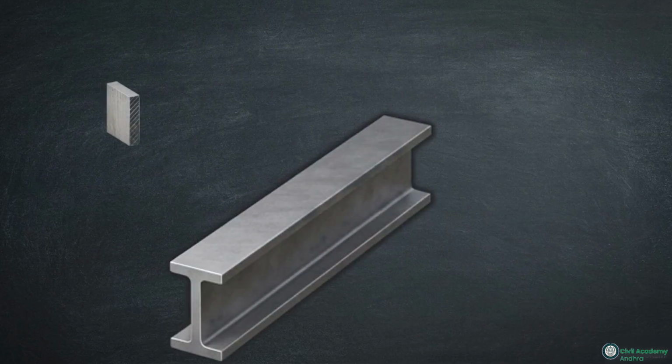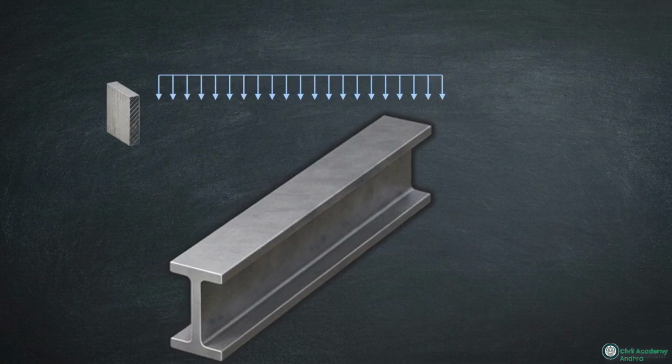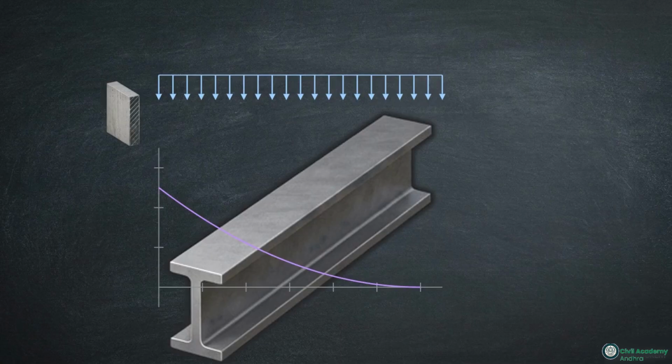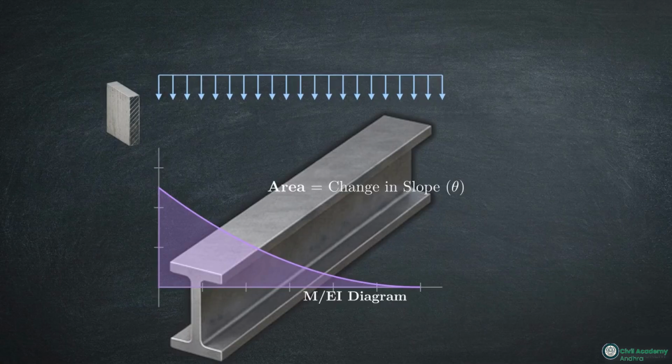We can also bypass the algebra entirely using visual techniques. The moment area method is highly effective for cantilevers and symmetrically loaded beams. First, you draw the M over EI diagram for the beam, which for a uniformly distributed load forms a parabola. Mohr's theorems give us the rest. The change in slope between 2 points is simply the net area of that parabola. To find the total deflection, you take the moment of that area, meaning you just multiply the area by the distance to its centroid.